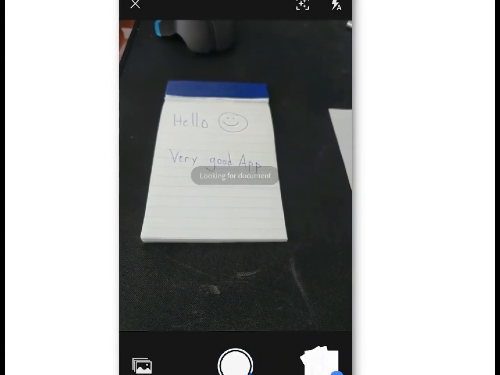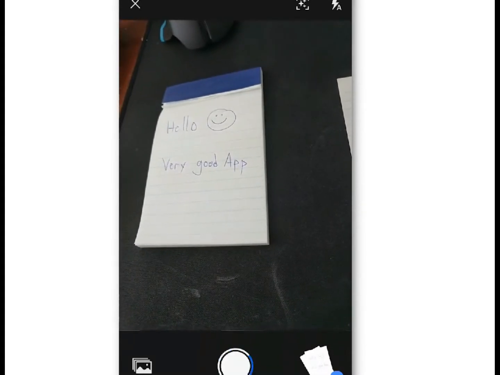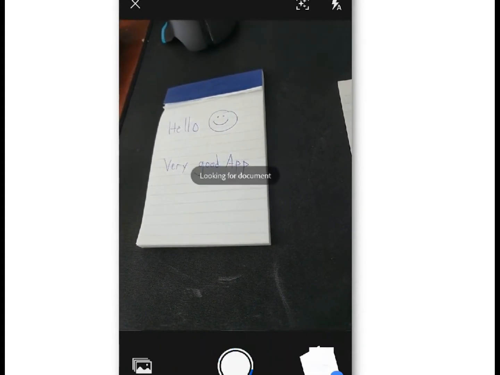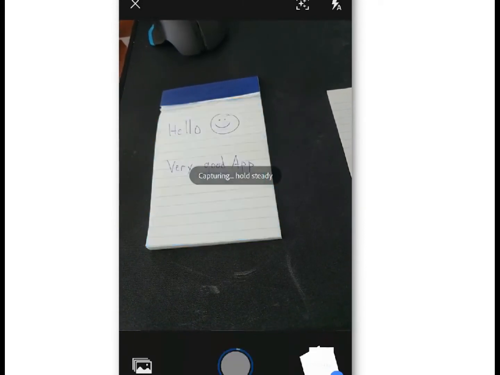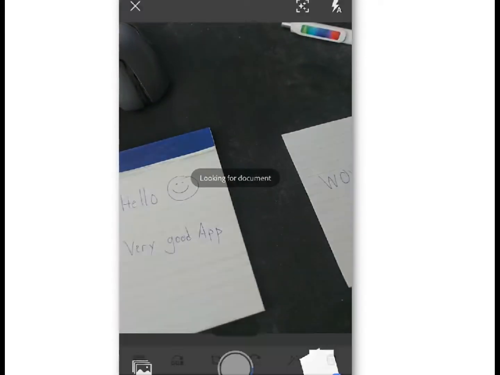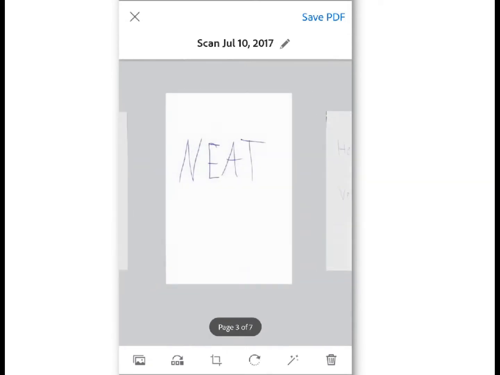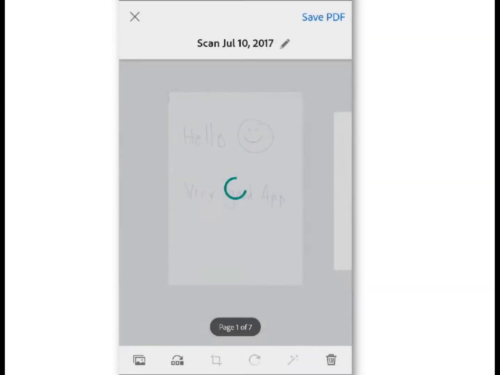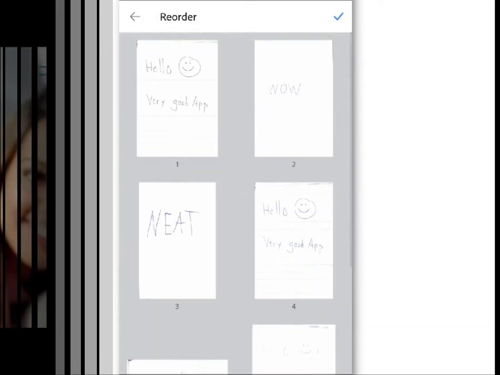Now, the one thing I will say is that while it's faster, I think this is best suited for documents where the scan quality is not a top priority, because you can't choose when it will take the photo. It might snap the picture at a weird angle or when you're moving the phone a bit, so it won't look as good as if you were perfectly centering the phone above the document, holding it as steady as possible. But at least this way, you can have something that you can use if you're in a hurry.